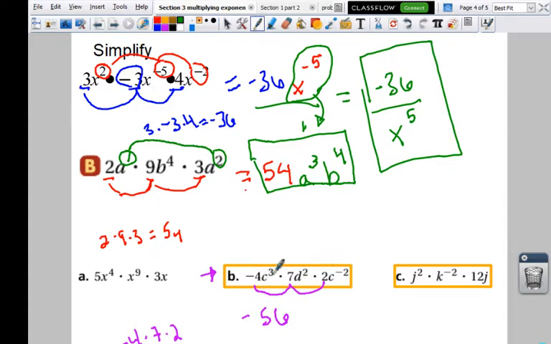Can I put the C and the D together? No. I can only put this C, the C cubed, with this C to the -2. They've got to be the same. So I'm going to do 3 plus -2, which is 1. So C to the 1. And then I've just got this D squared left over, right? I can't forget about it, so I just have to write it down here at the end. D squared. Remember, you can only put things that have the same base together, that big number, or the variable, or whatever. That has to be the same. C has to go with C, D has to go with D, and so on.